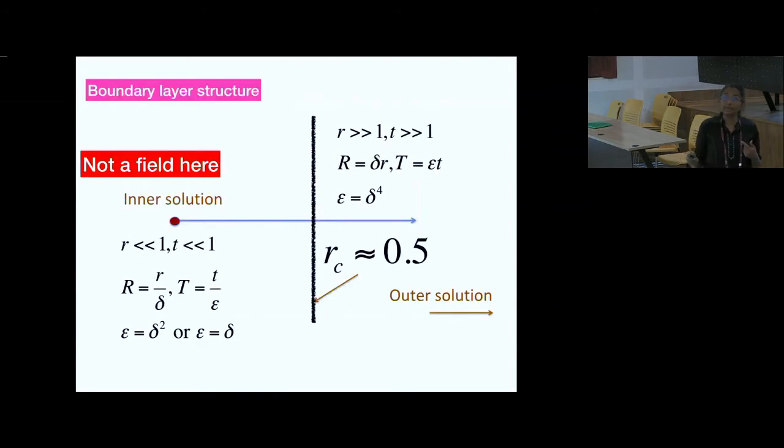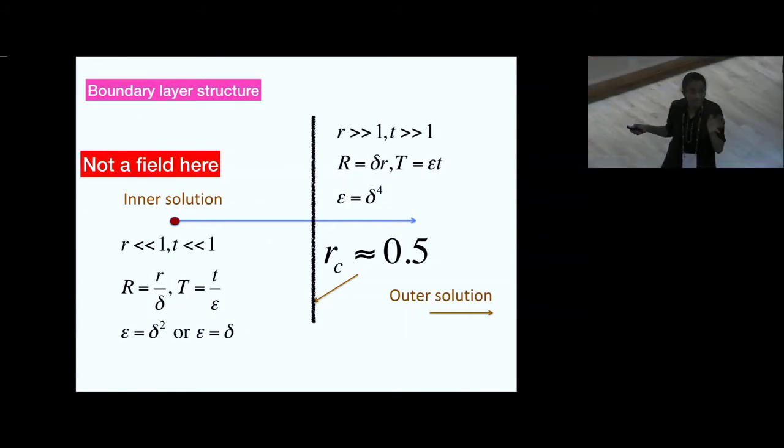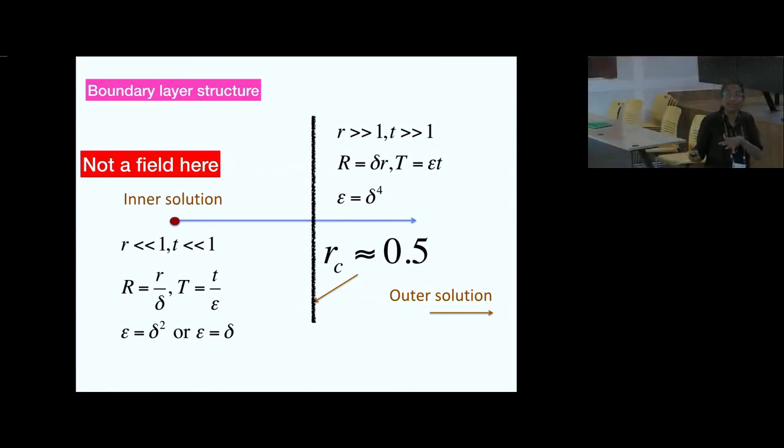Now these equations actually have a boundary layer structure, and that's the key thing in this talk. Because they have a boundary layer structure, here's the vortex. We talked about a point vortex, and here's the distance r away from the vortex. Close to the vortex, we can write a separate equation. Far away from the vortex and at long times, we can write another equation. So you have an inner solution and an outer solution, separated by something of radius of order 1 in the length scale that I talked about. For different droplets and different vortices, this length scale would dimensionally be different, but in non-dimensional terms, it's 1.